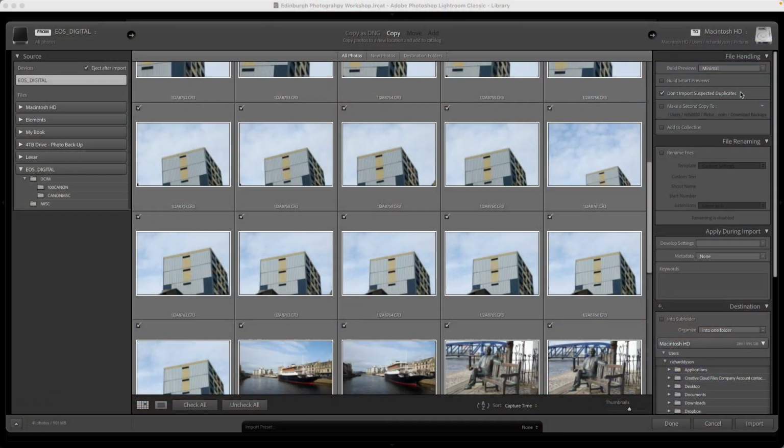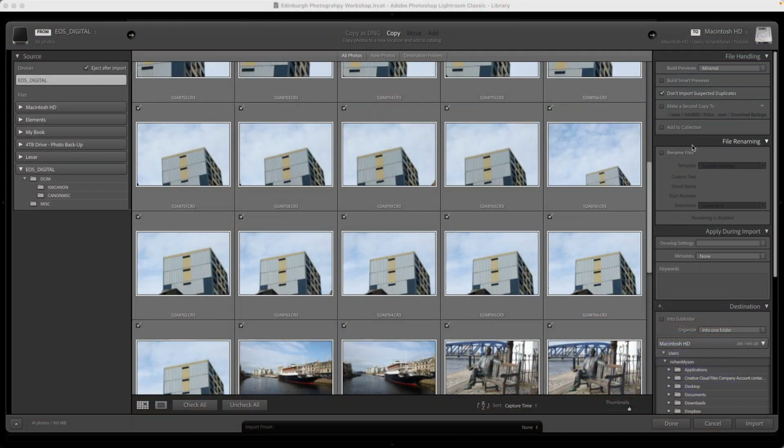If you wish to create a backup of the photos to a secondary location, you can specify this in the next box. I use a backup service called Backblaze, which automatically saves every time I make a change on my computer, provided there's an active internet connection. I never delete a photo from a memory card until I can confirm that it's been successfully backed up through Backblaze. For me, I'll leave this unchecked. We'll talk about collections later on, but for now, I'll skip over this next box.